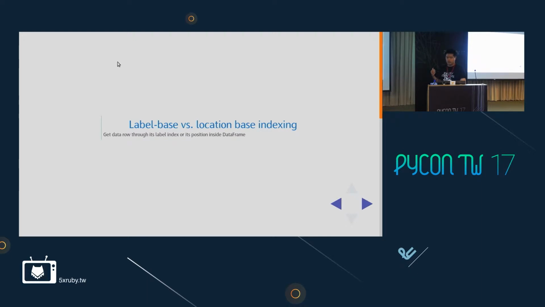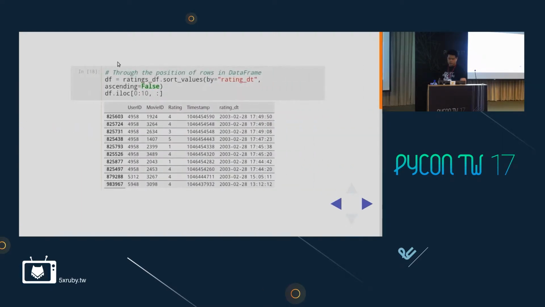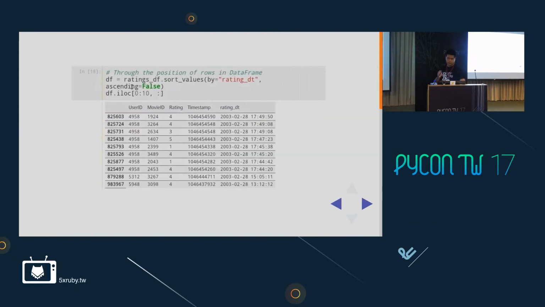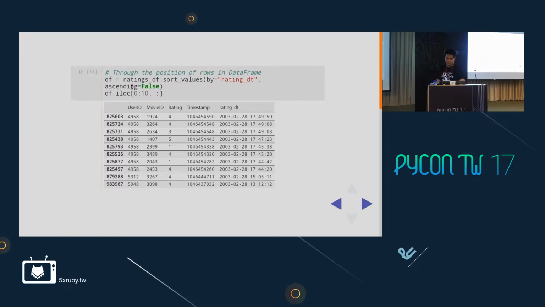You can use label-based indexing or location-based indexing. Label-based indexing is just using the index. This is position-based, location-based indexing. You have to use the iloc attribute of this data frame.